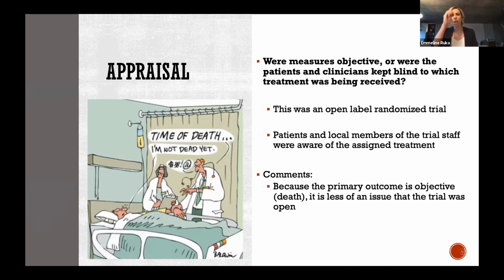Were outcome measurers or clinicians kept blind to which treatment was being received? No, it was open label. However, it mattered less in this case specifically, because the outcome is death, so it's a very objective outcome. But keep in mind that it still matters a little bit, because as a treating physician, will you change your care for the patient who received the DEX, meaning you so want the DEX to work that subconsciously you change your treatment? This is always possible when it's open label. But again, with an outcome of mortality, I think it did not affect that much for this study in particular.